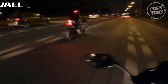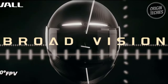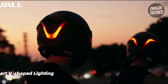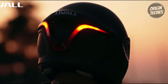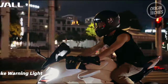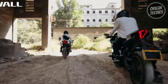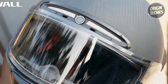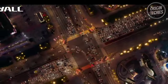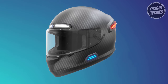Capture the thrill of your adventures with the integrated 1080p HD camera boasting a wide 120-degree field of view. The LIVIL MC1 Pro is engineered for safety with a durable carbon fiber shell combined with EPS material, holding certifications from both ECE and DOT. The secure double D-ring buckle fastening system offers an additional layer of safety. In summary, the LIVIL MC1 Pro is a technological marvel that elevates your riding experience, ensuring safety, connectivity, and the preservation of unforgettable moments on the road.